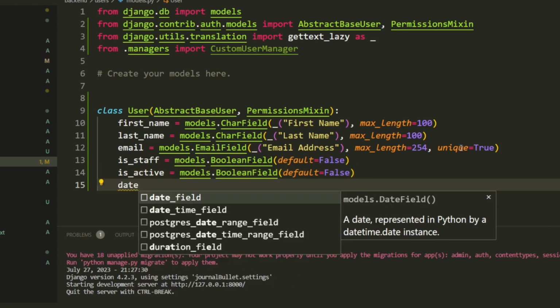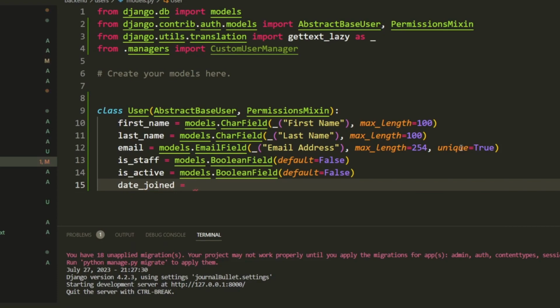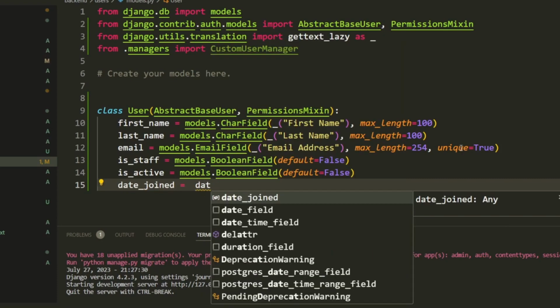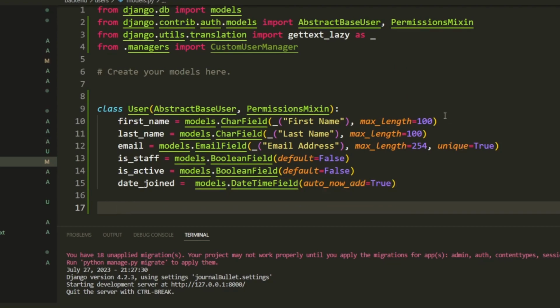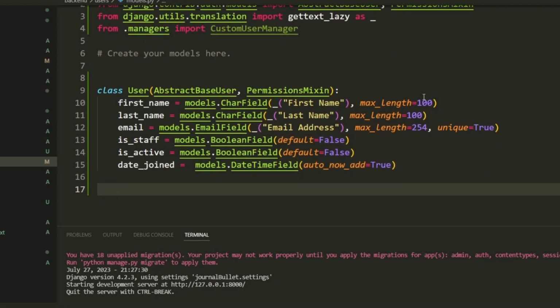And date_joined is going to be equal to a DateTimeField. We don't need auto_now. We just want to say that each time the user is created, date joined is set equal to the creation of the instance, so default is going to be true. And these are the fields that are going to be in our user.